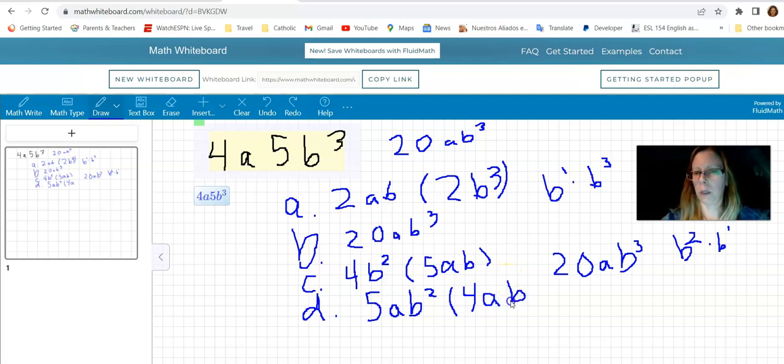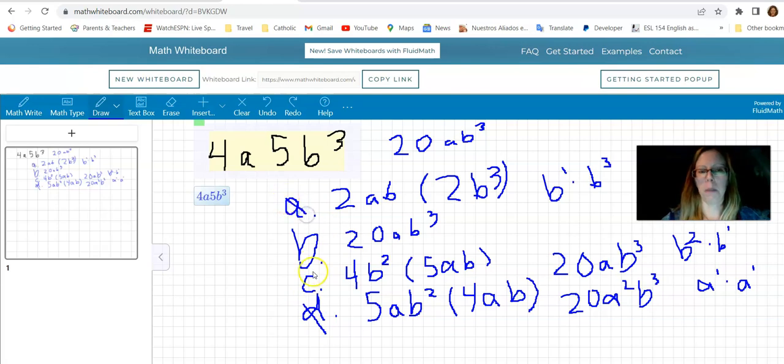Okay, so let's do this one and see if this would work or not. So we have 5 times 4, which is 20. That's good. But notice we have two a's. A times a, again, is a to the first power times a to the first power. When we multiply exponents and they have the same base, we actually add them, right? 1 plus 1 is 2. So that would be 20a squared. So already I know this is not the same. B squared times b to the first power is b to the third power. Remember, because we add the exponents? So this one's not right. So D is not correct, and A is not correct. So B and C would both be equivalent.